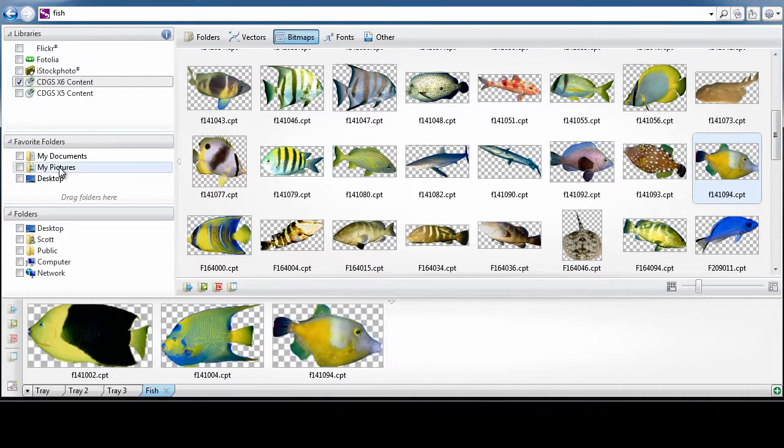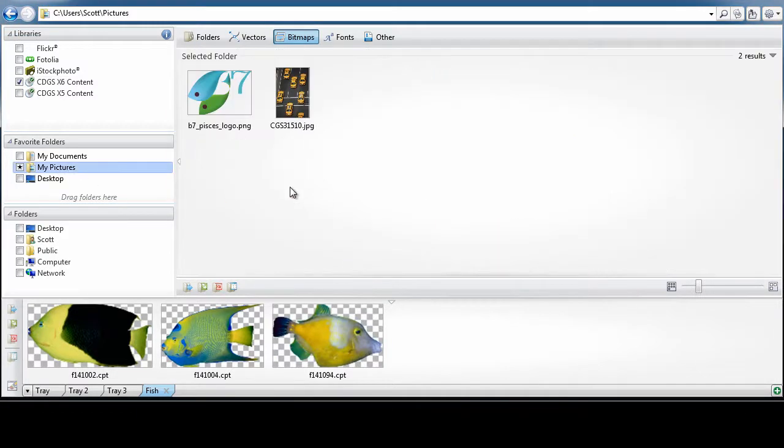And I also saved a little earlier today over here in My Pictures this image up here of a couple of fish. And I've got a feeling this might actually be the one we'll end up using. But the point is, I've got a number of choices now because I've placed them on this tray, and I've called this tray fish, and so when we open up in CorelDRAW, we'll have all of this available to us. In fact, why don't we do that? I'm going to open CorelDRAW now.